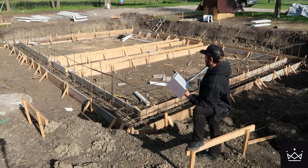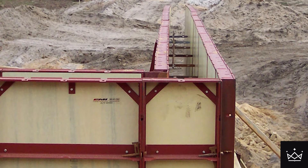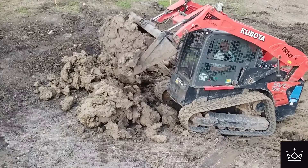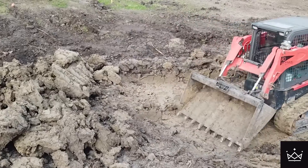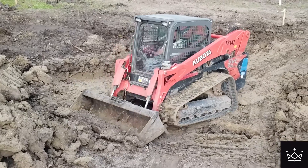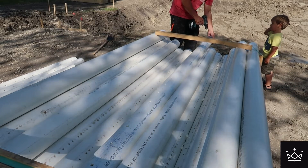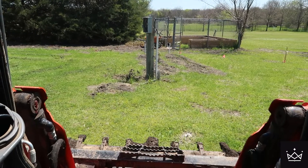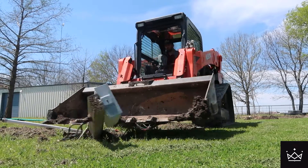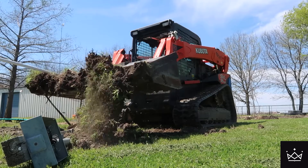For the walls, I was originally going to use metal forms, but all the companies I called that rent those forms were about $3,000 and three weeks out. So I ordered a bunch of plywood and 2x4x16s that the concrete guys told me I needed. But after sitting on that and doing a little cost engineering, it really made no sense wasting all that wood at current lumber prices — $55 a piece, $8,000 total for all the plywood, 2x4s, and drainage PVC. So I decided to go with ICFs, which came in at $2,900 total, all delivered from Nebraska through a local ICF supplier called ICF Concepts here in Royce City, Texas.